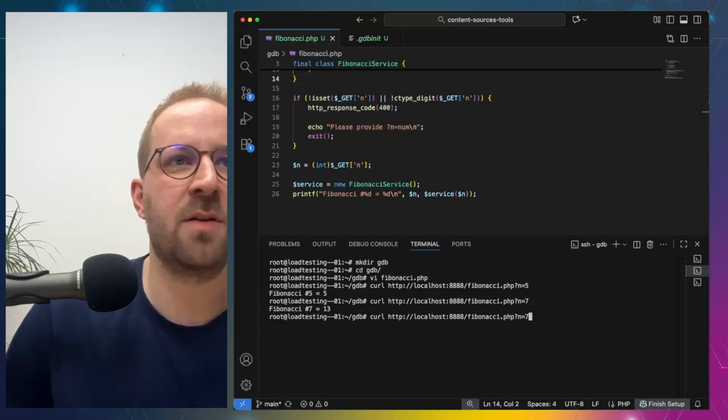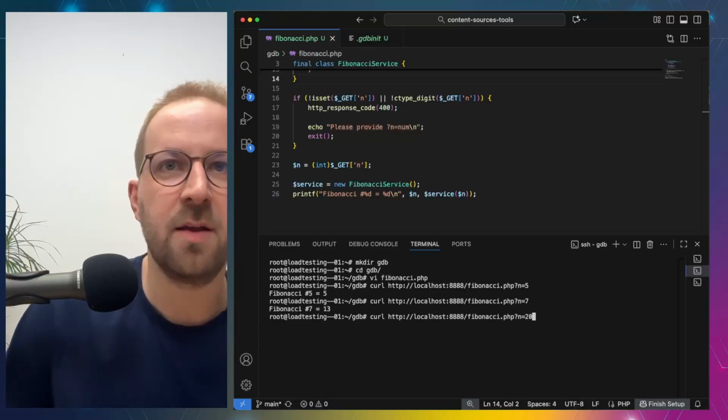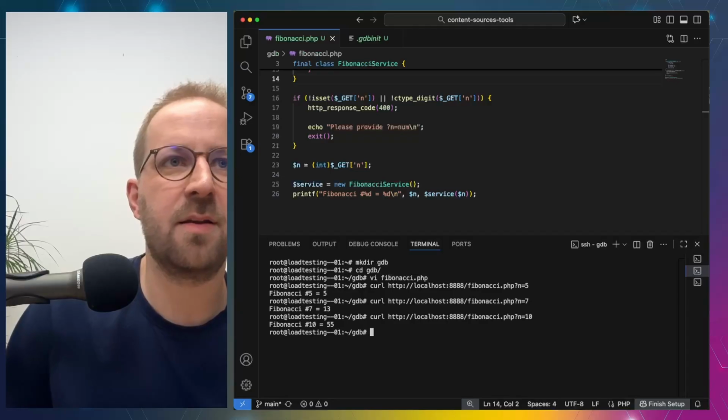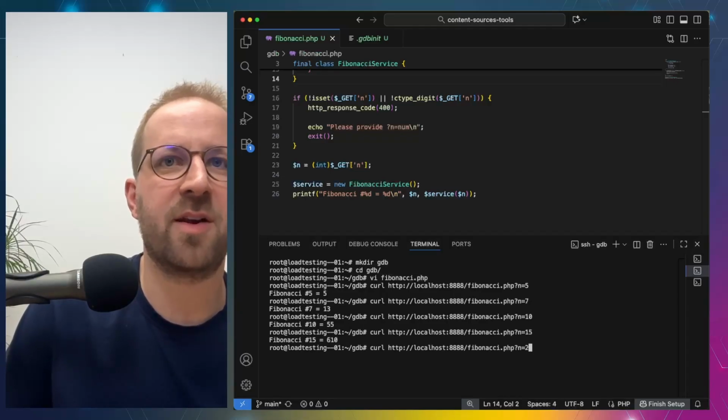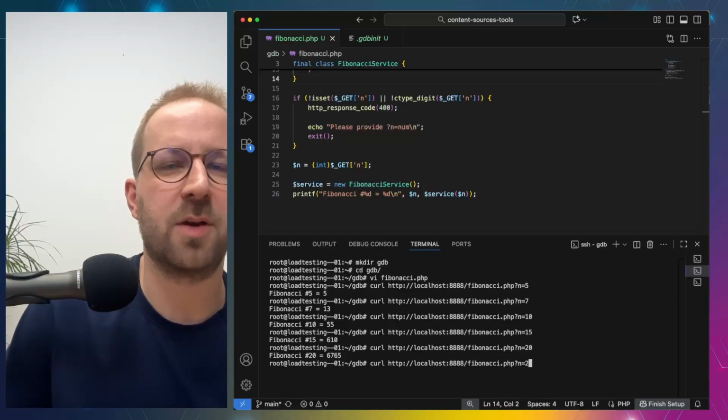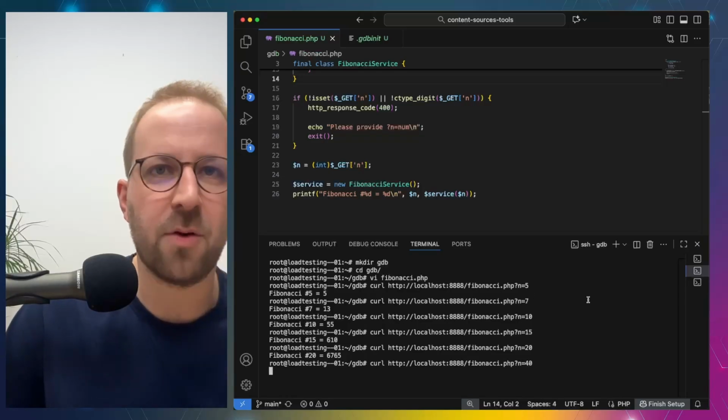Number 7 is the result 13, number 10 is, and then I can see that it will take progressively longer to calculate this. Number 40, for example, already takes quite some time.